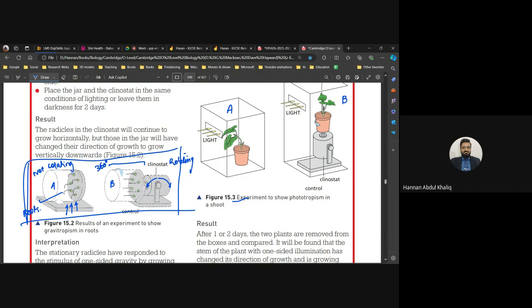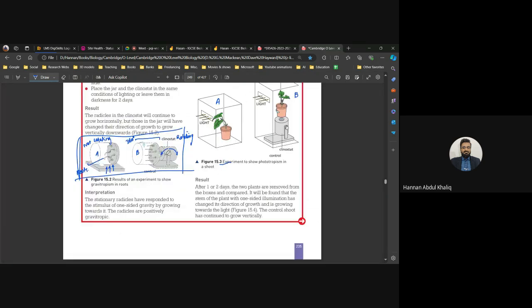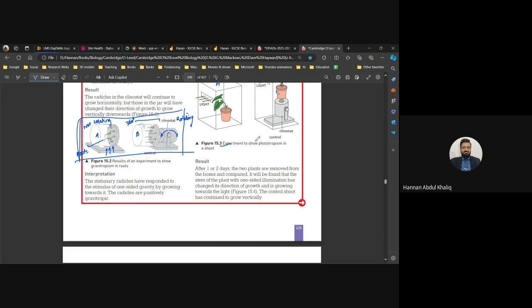Okay. So this was the experiment. A few things are here. Sometimes they ask what the improvements are, like what we should consider in this experiment. The number of seeds should be equal in 15.2. The age of the seeds should be equal. A large number of seeds should be used so that if some are not viable, then others should show the result. And identical conditions are necessary. Sometimes they ask for the improvements and considerations, so you must keep these things in mind.